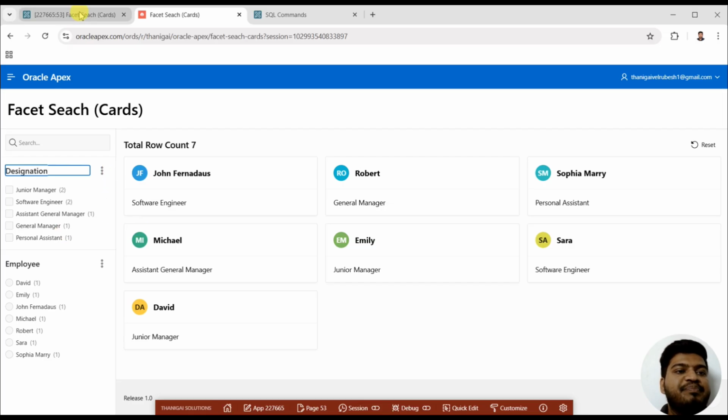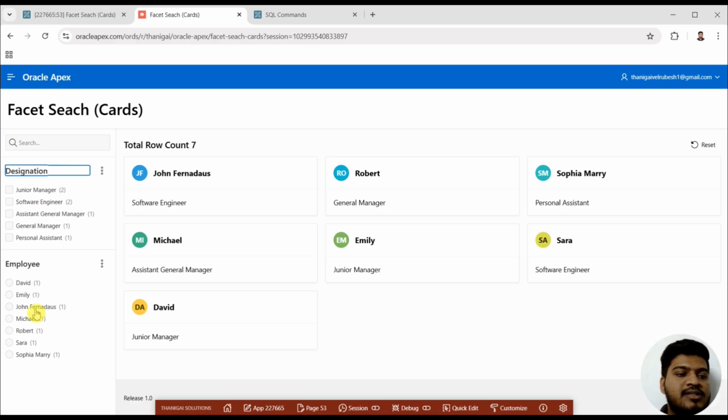So now we will see another type. Here you can see under junior manager I'm getting two, that is, two employees fall under the junior manager category. Likewise, under the employees I'm getting the count as well. But for the employee we need not calculate the count, since the employee is an individual record. For the departments or designations, it is good to calculate the count, since it is useful to see how many employees fall under those particular filters.